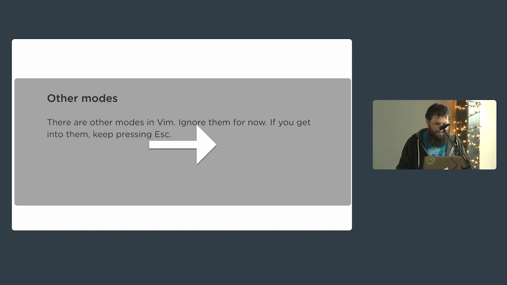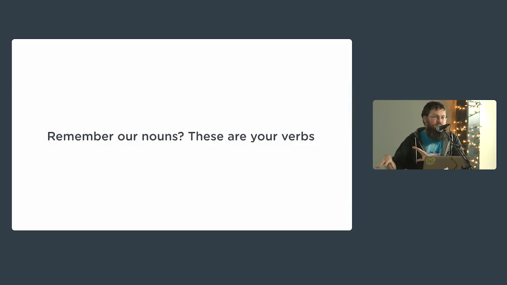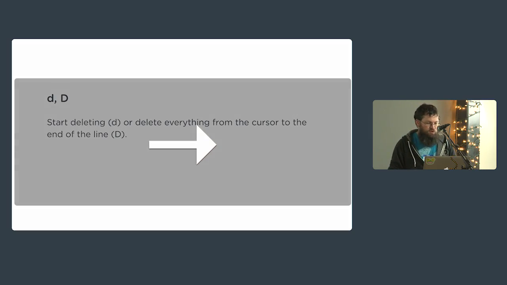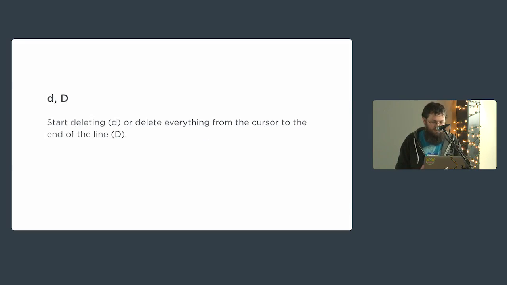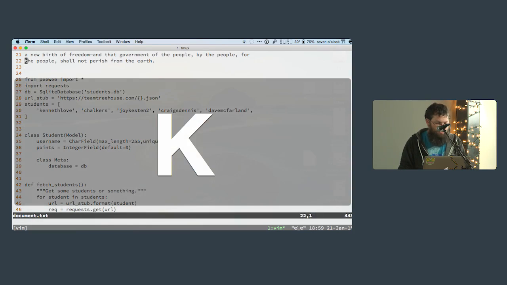Okay. Now remember about the other modes. Okay, editing. Remember all the nouns that we talked about? We had moving, we had words, beginning, end, finding something, doing whatever. Okay, those are our nouns. These are our verbs. So D for delete. So, like I said, we're going to talk about making sentences of these.